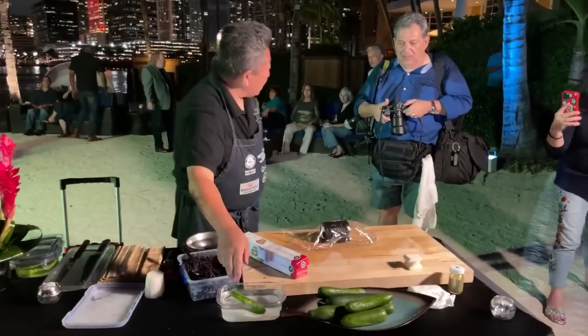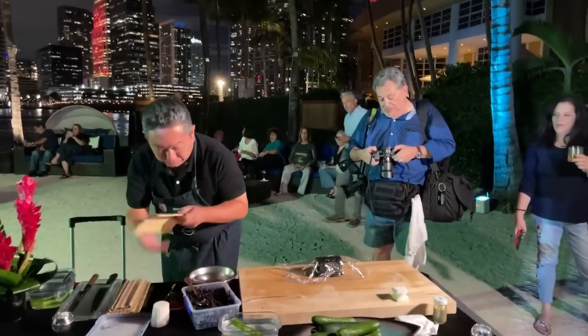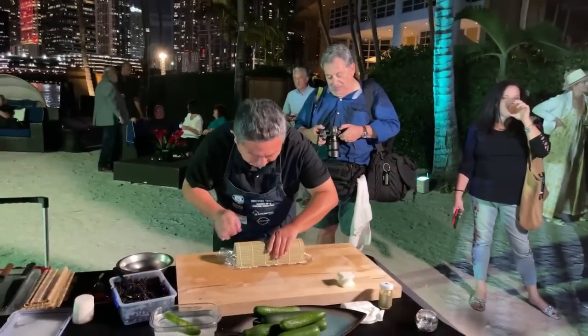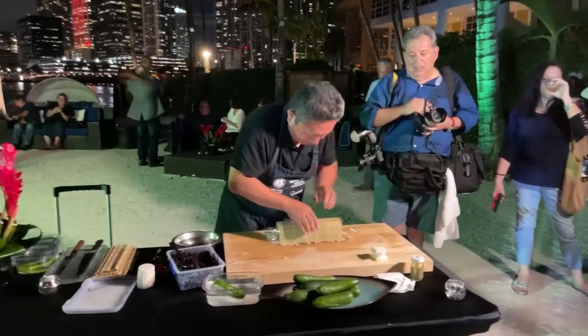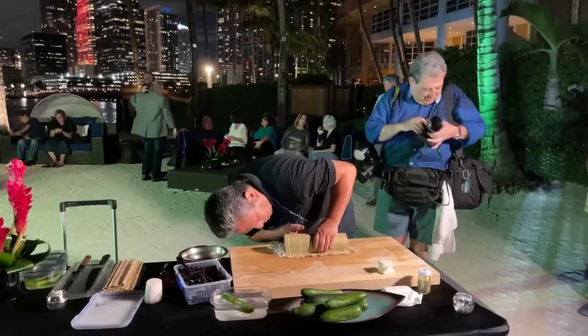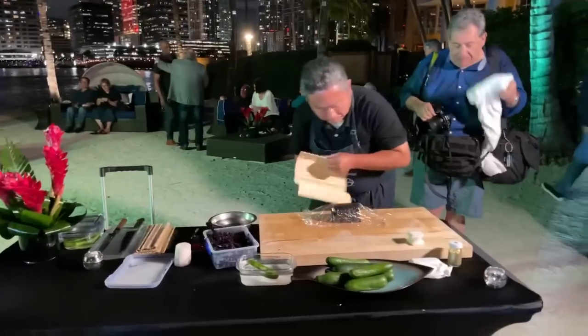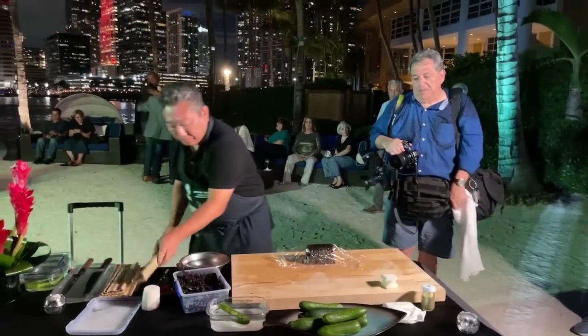So one time I went to McDonald's and I said, you know what, let me just give something to Hiro and see if he can make something with it. So I showed myself going through the McDonald's drive-thru, picked him up a couple of Big Macs and took them back to him in the kitchen. He had no idea. He opened up the bag, he saw two Big Macs, he thought I bought him lunch. Actually, I said, Hiro, let's see what you can do. And he made a sushi roll from a Big Mac.